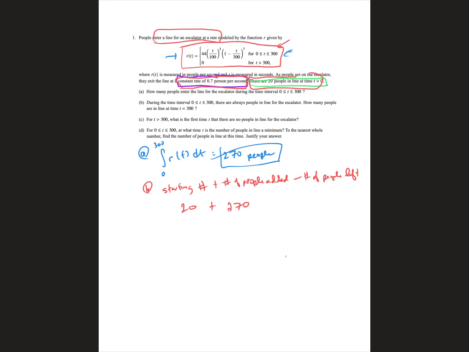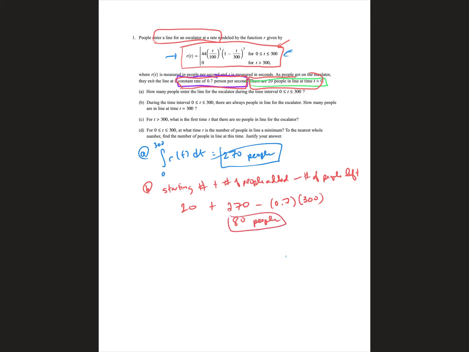So there's two ways of doing this. Because this is a rate, I could do a definite integral again, from 0 to 300 of that 0.7 with respect to t, and use my calculator for that. Or because this is a constant rate, I could treat it like I did before I even learned any calculus and say, okay, people are leaving the line at 0.7 of a person per second, and 300 seconds are passing. Now that only works if the rate is constant. So don't do that if the rate is not constant. So I believe what I get is 290 minus 210, so that's 80 people.